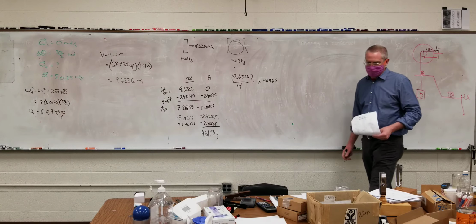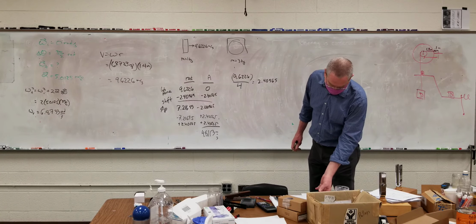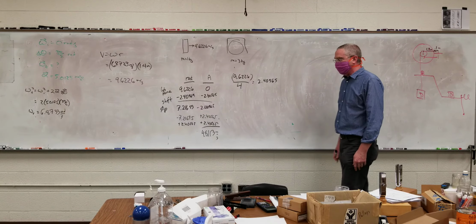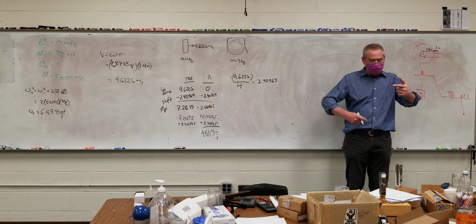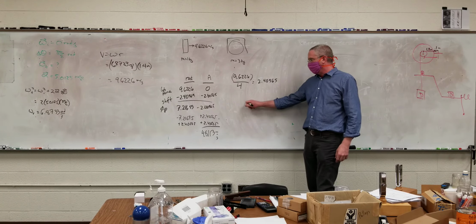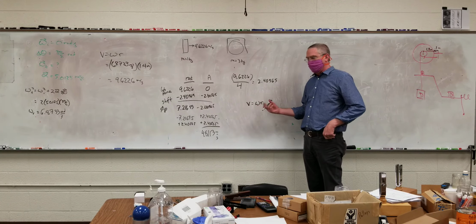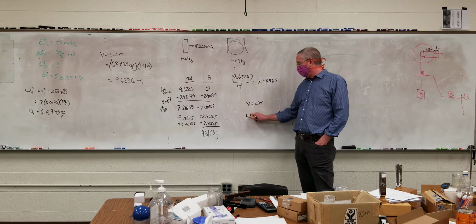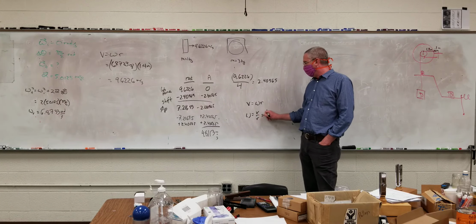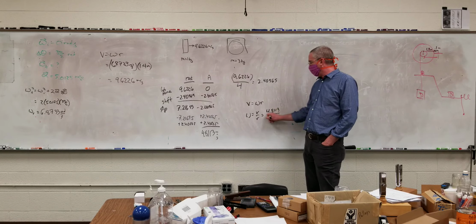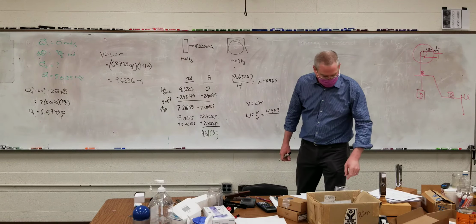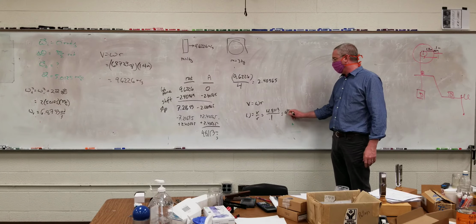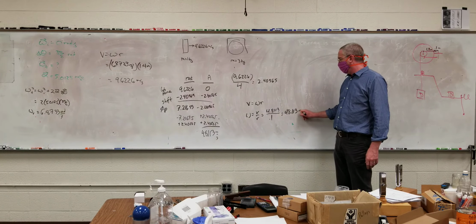G. A is spinning around just the right amount so as to simulate perfect rolling on the platform. What's the angular speed? Well, I know what the linear speed is, and I'm trying to figure out the angular speed. To simulate perfect rolling, I'm going back to V equals omega R. And so omega is V divided by R, which is 4.8113, divided by the radius of ball A, which is 0.1 meters. And so I get 48.113 radians per second.